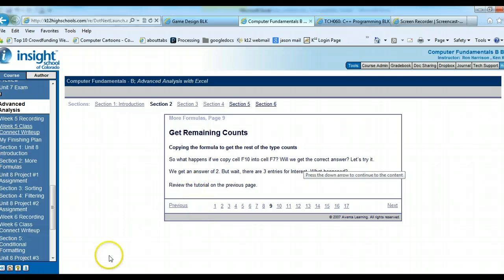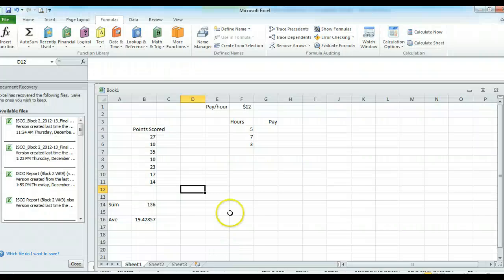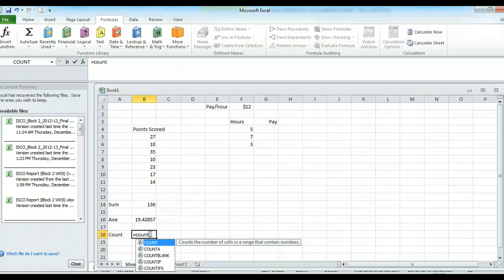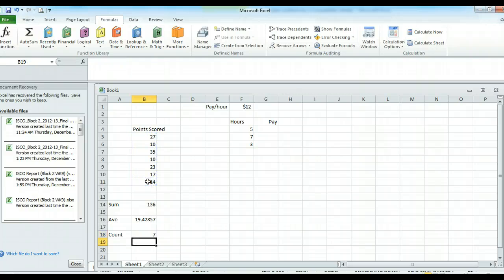And watch that video and it'll show you. But now I want to show you how count works. I'm going to go to my sample right here. So if I wanted to do a count, maybe right here, or because I do it down here, count: I want to see how many games the person played, so I put equal, count, and formula, parentheses, enter. So I can see that there were 7 games played. Now if I go up here and if I delete one, you can see that all these numbers change, right? I put that back in and they change again. That's how the count is done.